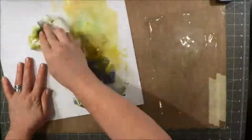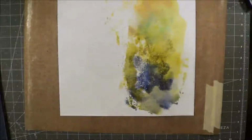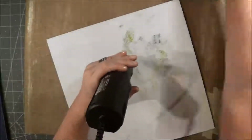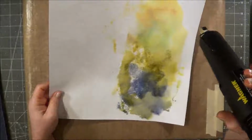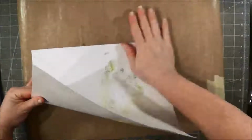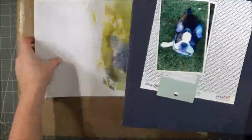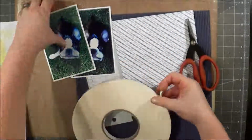I just kind of wanted some of that color to peek through and tie the other colors of the embellishments and papers together. But this looked better than the first one, so I decided to go ahead and use that. So I just dry it on both sides with my heat tool to speed up the process. And I do try to lift a little bit of the color off later. Because it wasn't primed with any gesso, it does get warped, but I glue it onto another piece of paper later, so that helps.